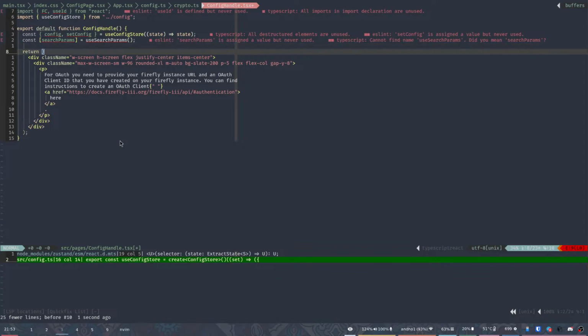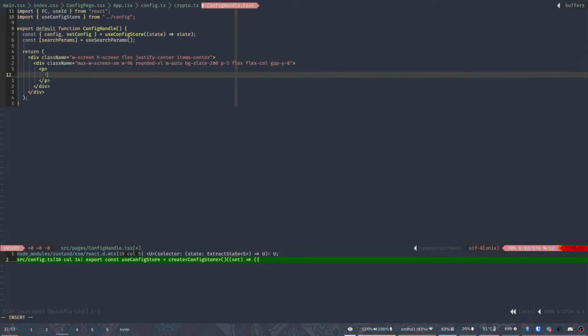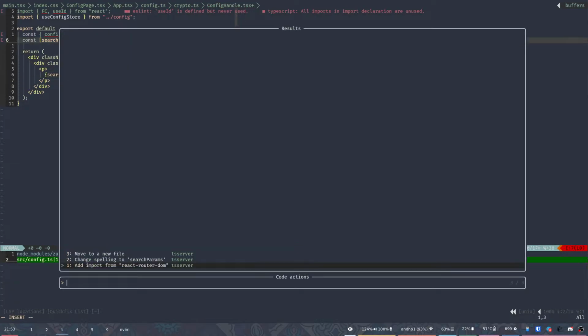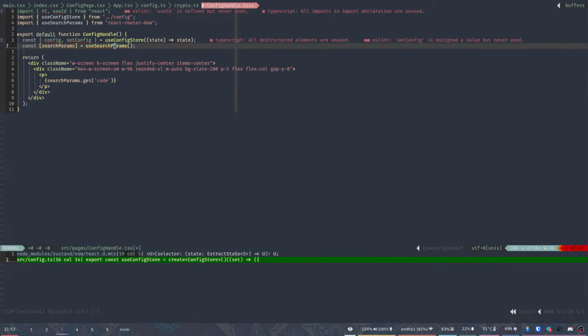Let's see. Import this from React Router DOM.